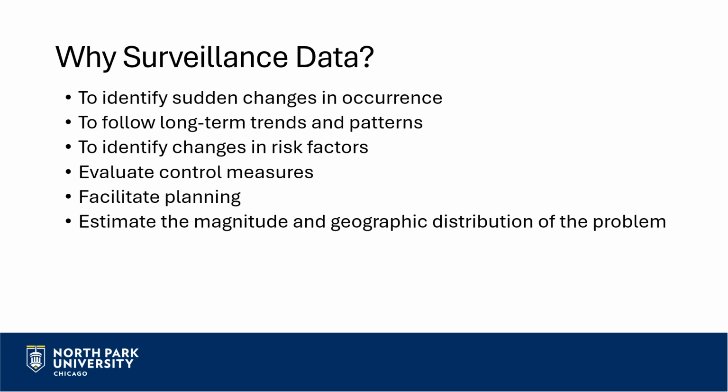Surveillance data helps to identify sudden changes, long-term trends, risk factors, and control measures. It helps with planning and estimating the magnitude of the problem. But sometimes they're not right. Remember, they said with COVID, all we needed to do was mask up for 2 weeks and the problem would be solved, and it was more like 2 years.